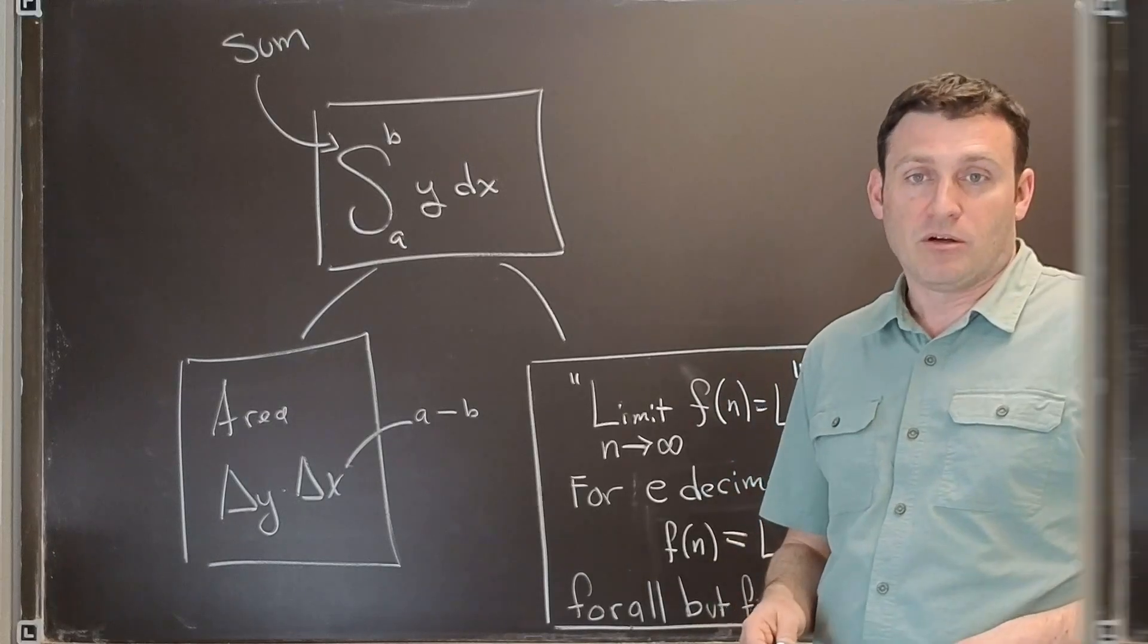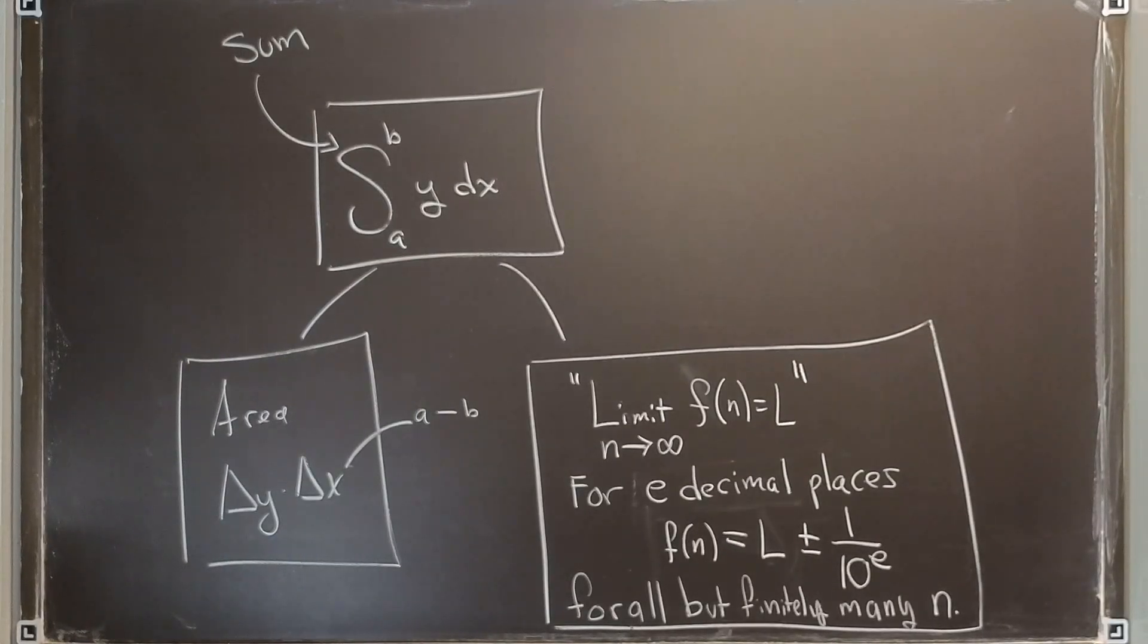Standing back to look at this, you might start to wonder something new. Notice that area is based on multiplication. And one of the things we often find is that we have an equation of the form a equals bx. That is, we have multiplication with an unknown value. Whenever we have that, we solve for the unknown using division. So, it might be possible to think of an analog for area that uses division as the main measurement. And if there's a division analog, then we could combine that with limits and create an analog of division and limits together. And those should be, in some ways, reciprocal of each other. And if they are reciprocal, that would be a powerful theorem. But that'll wait for a future video. Until next time.